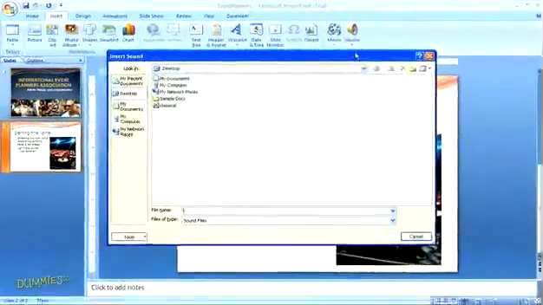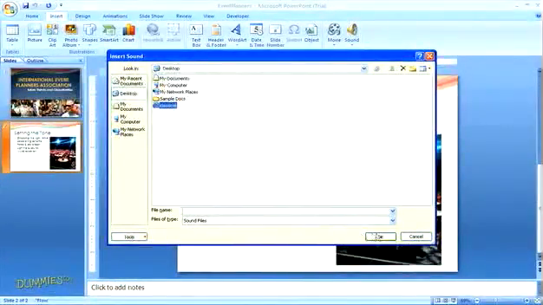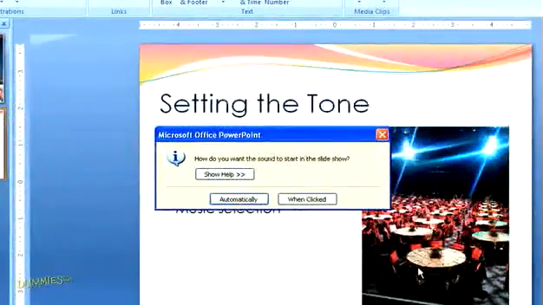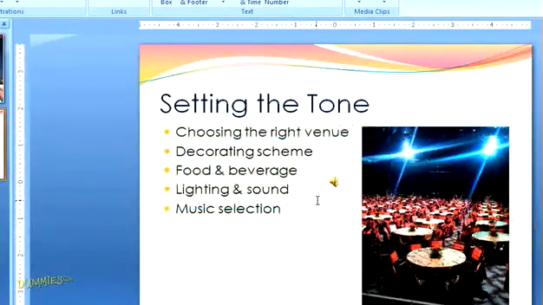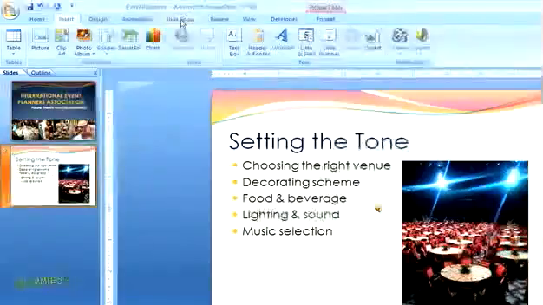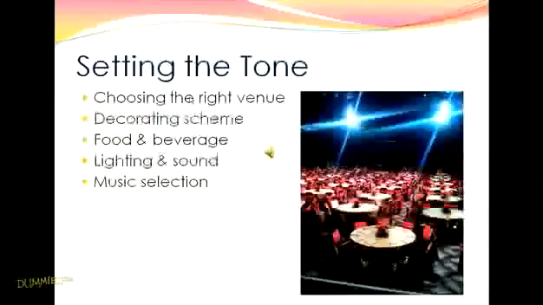I'm going to use a clip on my desktop, so I'll click Sound from File. Now you'll get an alert box that asks whether you want the sound to start automatically when the slide opens, or if you want to click to start the sound. I'm going to choose the second option. And there you'll see a little sound icon has been added to your slide. So I can test the sound by double-clicking on the icon here, or by going to the slideshow view and clicking on the icon just once. I'm curious to see how it looks in the full slideshow, so I'm going to switch to that view.